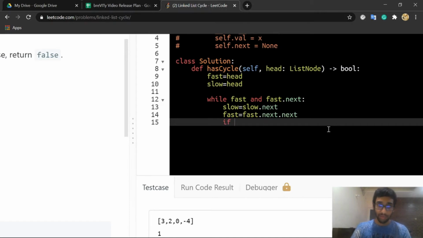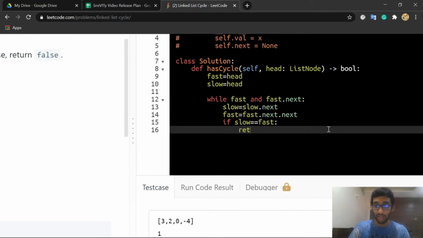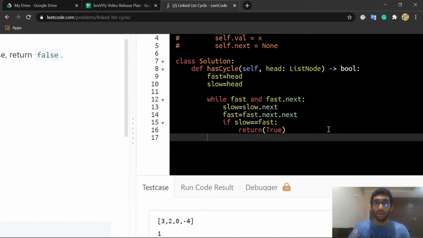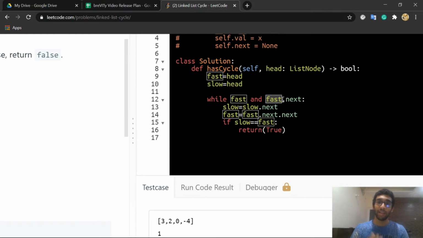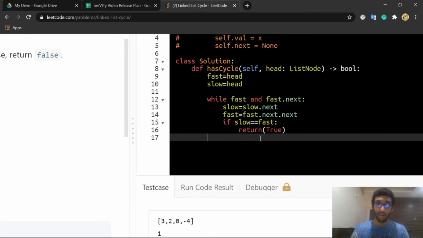So if slow equals fast, it means both the pointers meet, so we can just return true, there is a cycle. If this doesn't happen, if both pointers don't meet, it means there is no cycle. At one point the fast pointer will reach the last node and it will break, in which case we can just return false.